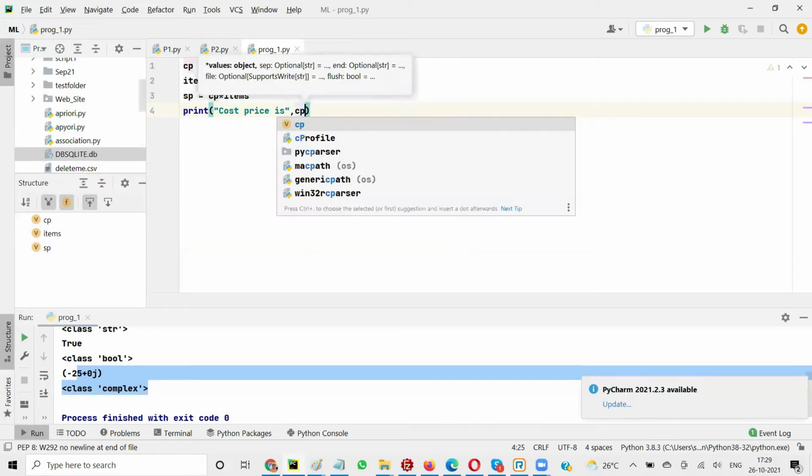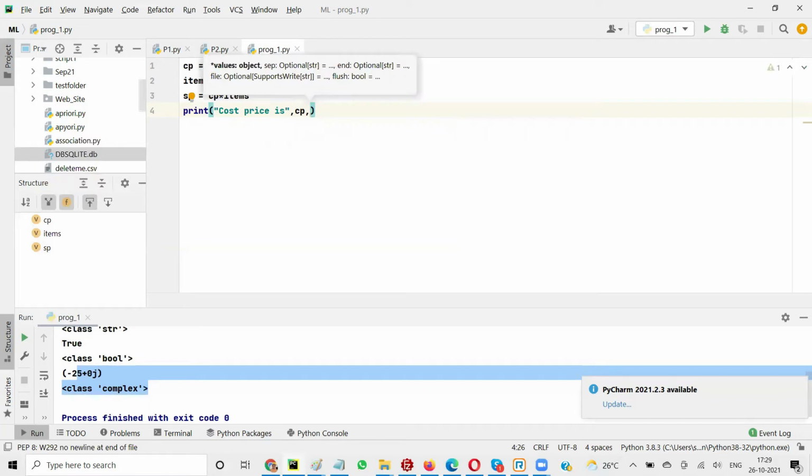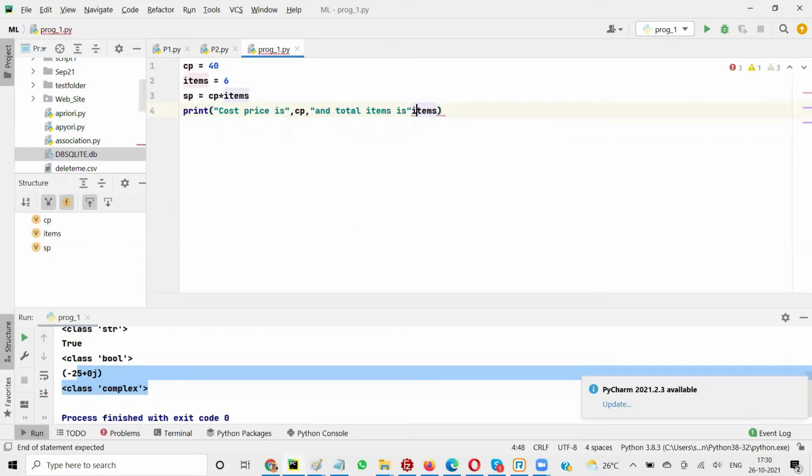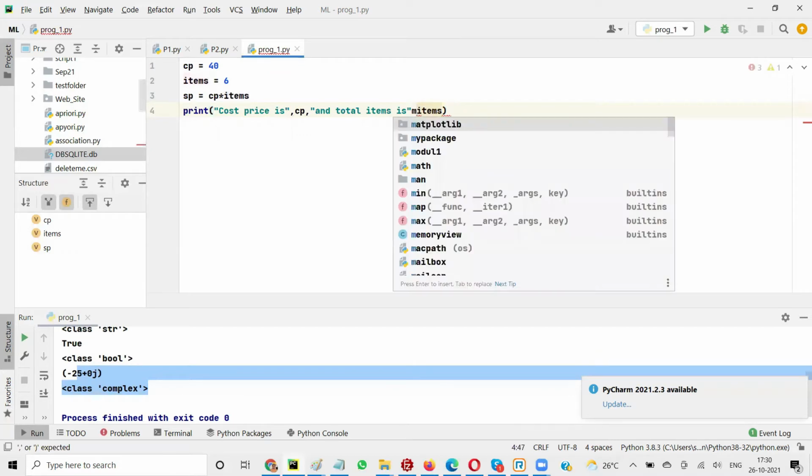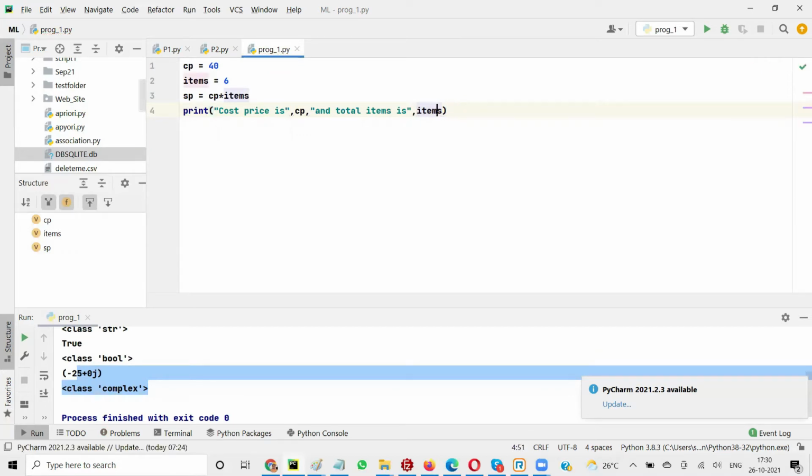Cost price as it is, CP will be replaced with a value. Then I want to say cost price is this and total items is items, comma. So cost price is CP and the total items is items.